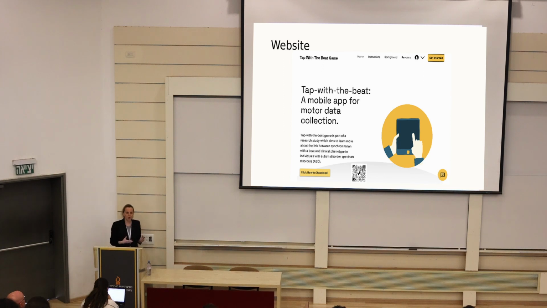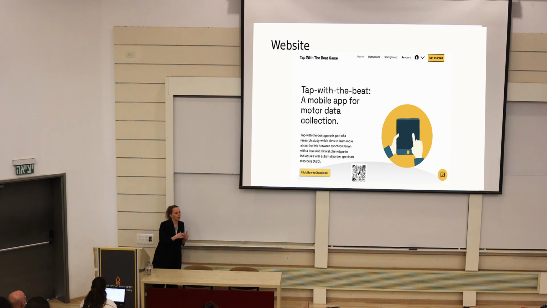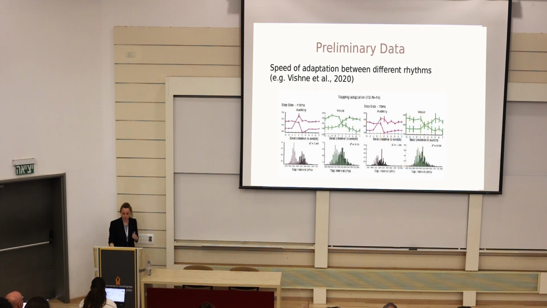We give them information about this task, about the science behind it, and about other relevant studies that are done. They can download the app. And we have some preliminary results. This is only TDs, only typically developing teens. What we show here is a replication of the study done by Vishne et al. from Merav Ahissar's group. We just see here that there is an adaptation to changing rhythms. We don't have an ASD group yet to compare to, but this is a first step.